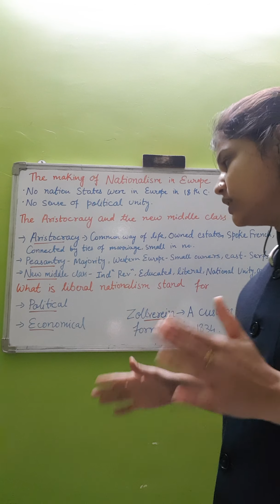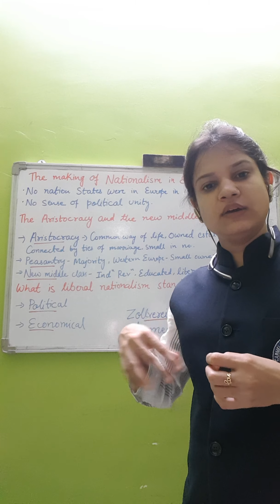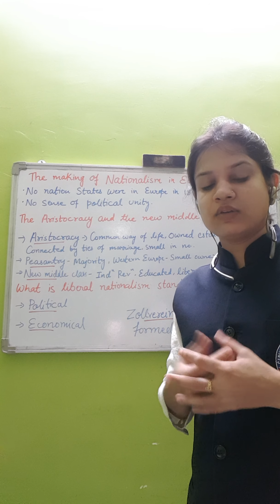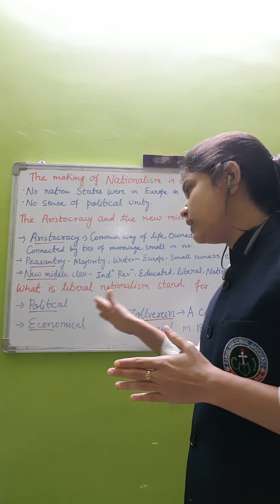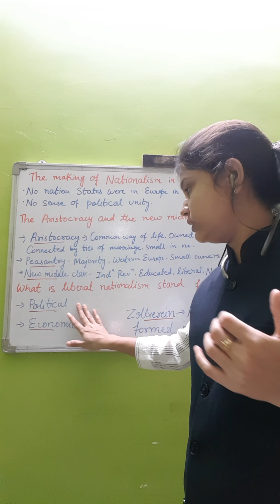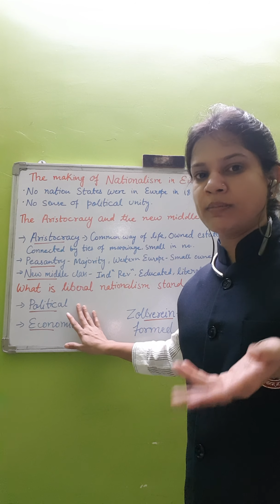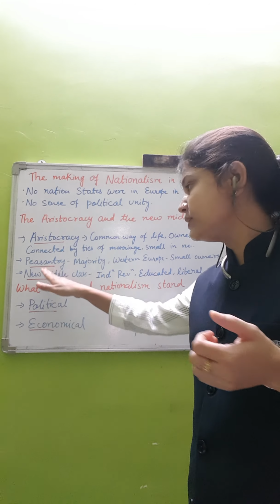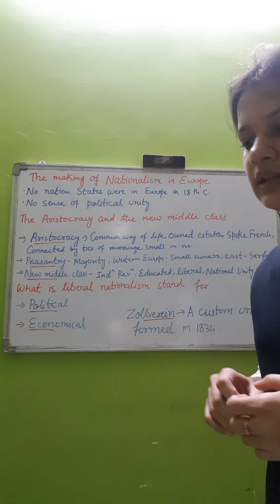Like we have seen earlier, the aristocracy enjoyed power and gave punishment according to their wish. So they were demanding that laws must be equal for all. There must be no discrimination between rich and poor, whether they belong to nobility, aristocracy, peasantry or the middle class. The equality of law must be there.